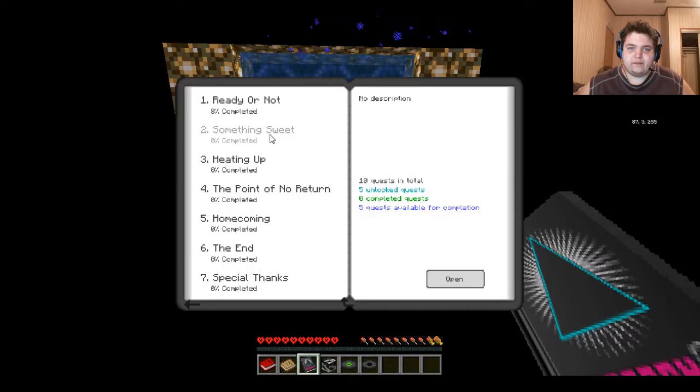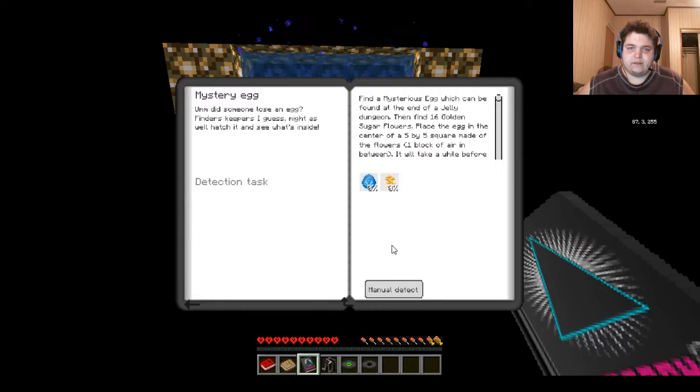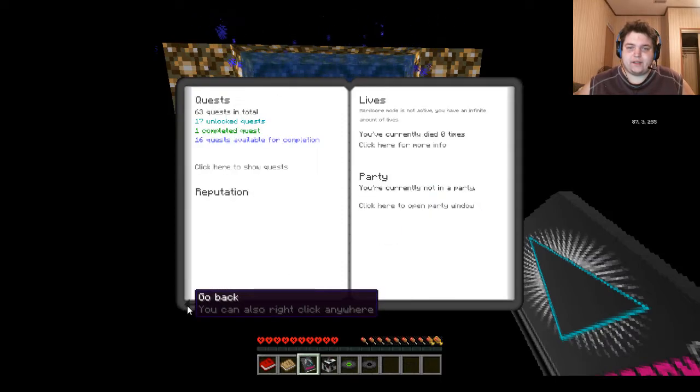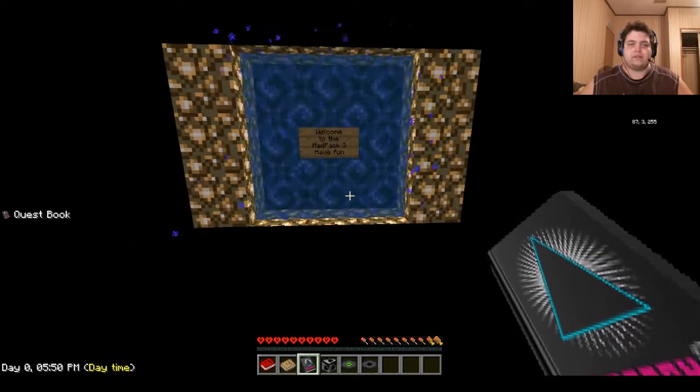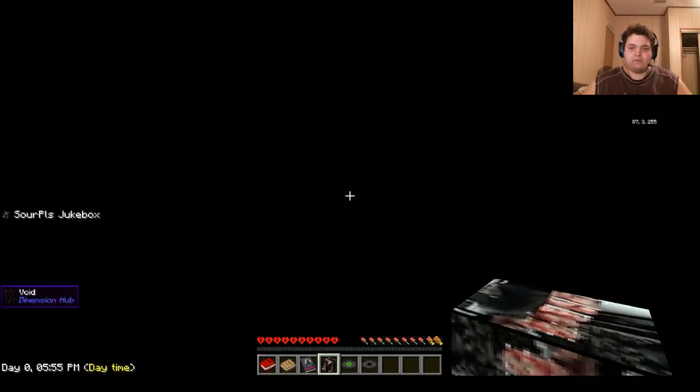Okay. Something sweet. Liquor snaps. Mystery egg. The jelly dungeon. There's a jelly dungeon. Oh my god. Okay, there's a lot of stuff to look through here. That's cool. So that's the quest book. And we got this weird looking jukebox.